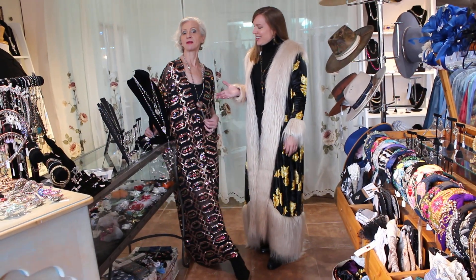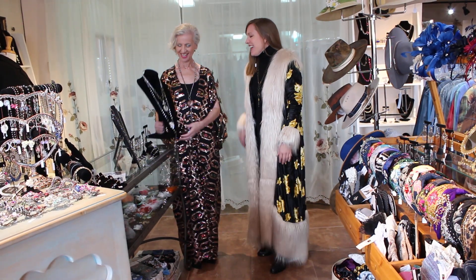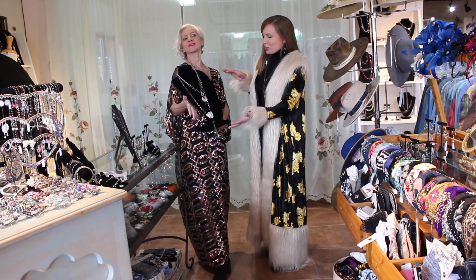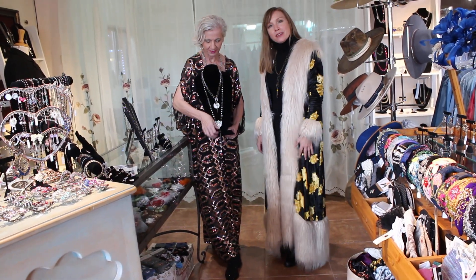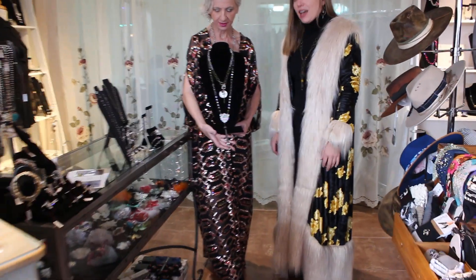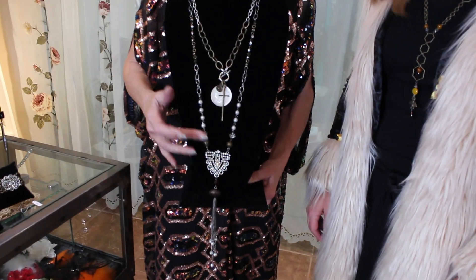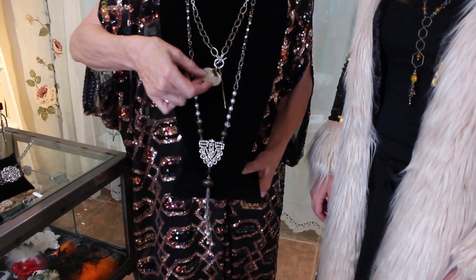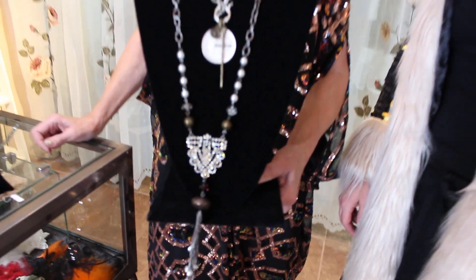Today, Candice has on a piece and is showcasing pieces that we love because there's a lot of mixed metal color tones. I mean, this is gorgeous. And you get the pearl, you get the shine of the crystal, and the fun and the coin and the cross. What can't you do with these pieces?